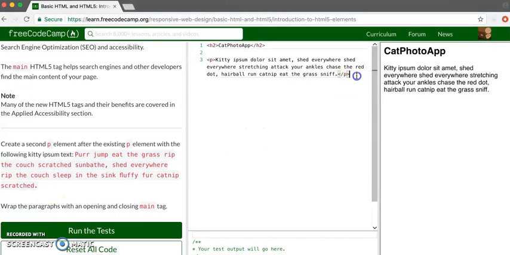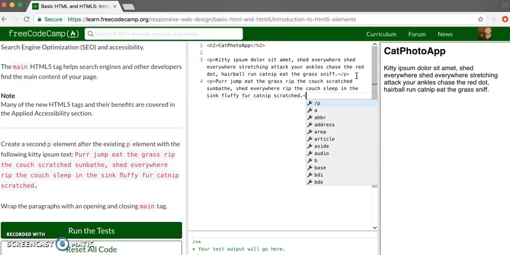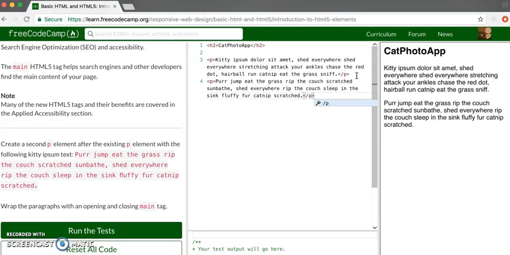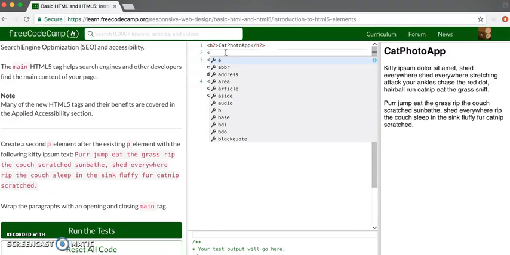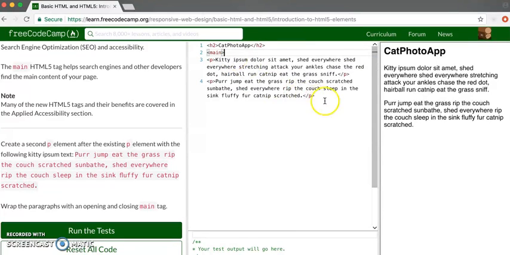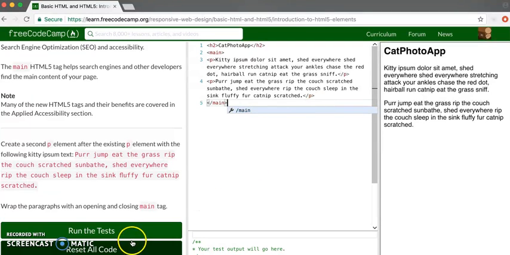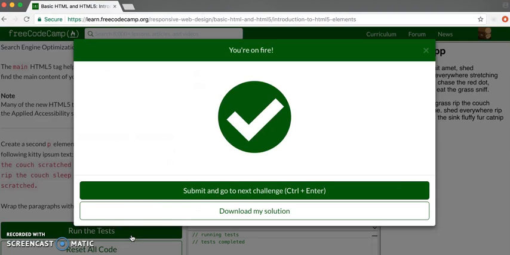So first I'll create the second P tag here and paste that, close the tag, and then I'll wrap the paragraphs, both paragraphs, in a main tag. And close the main tag, and we'll run the tests.